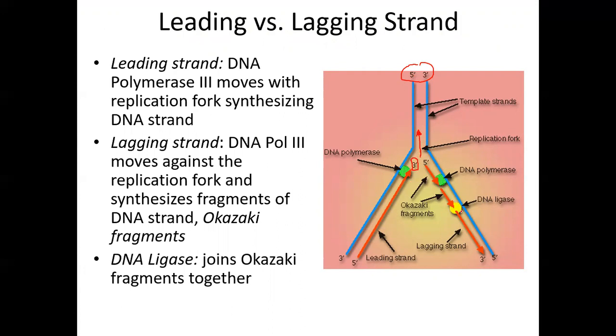Now, if you look at my lagging strand on the right side, helicase is going in this direction, upwards, right? So if I call this helicase, this is the 5' end of the new strand that I'm making, but I can't add a nucleotide here, so I have to add it in that reverse direction, okay?